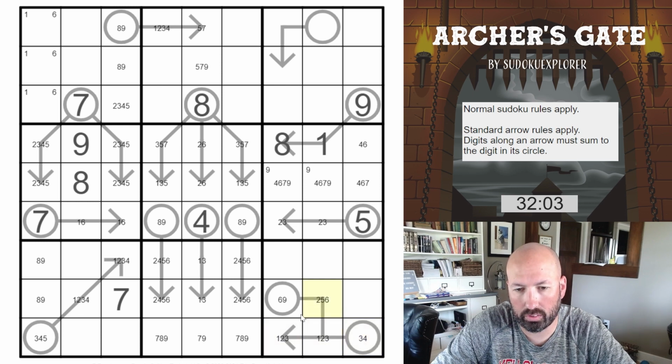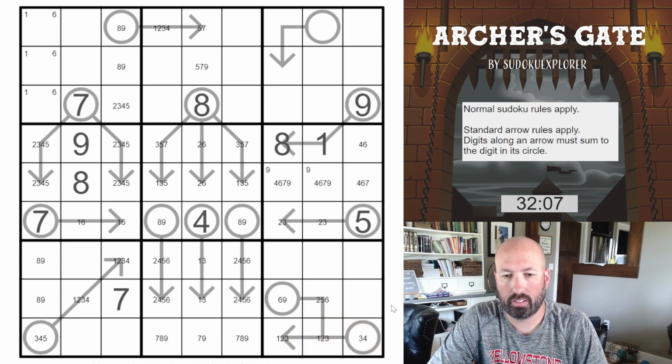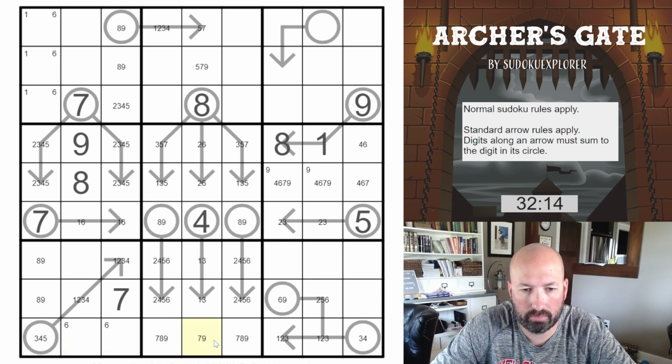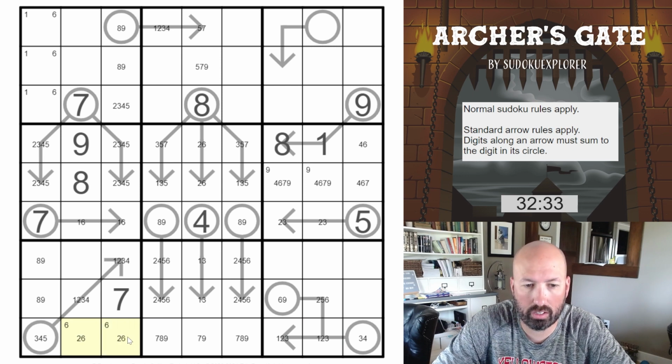3 1 2 6 4 1 3 2 or 5. Okay. I think that works then. So the 6 is definitely in here. So this is either 1 2 3, which would make 4 5 6 over here, or it's 1 3 4, which would make it 5 2 6. So this is either 2 6 or 4 5 6. Yeah.